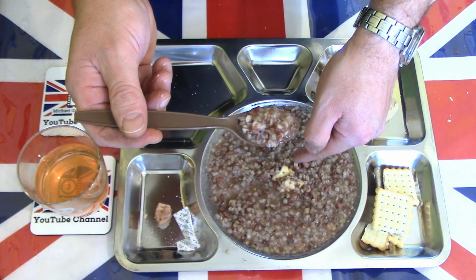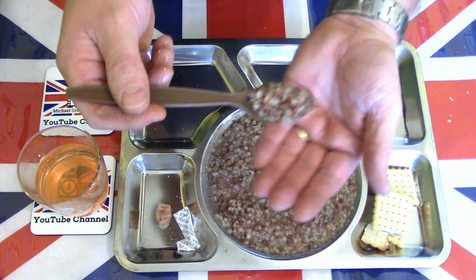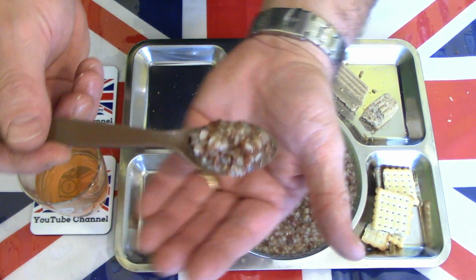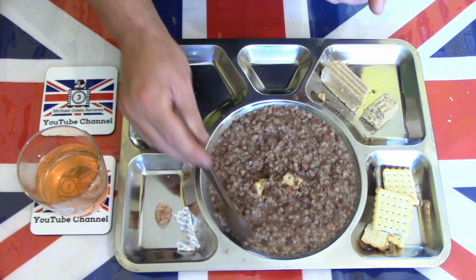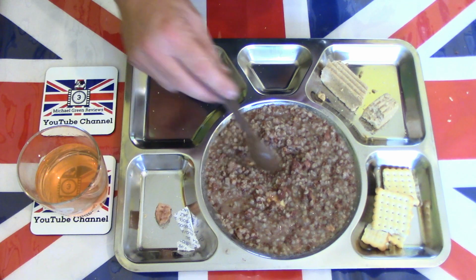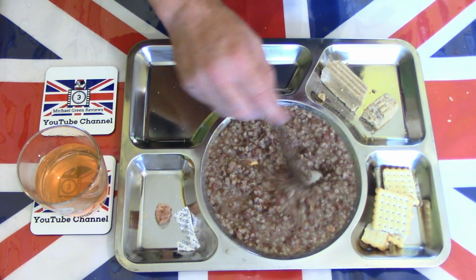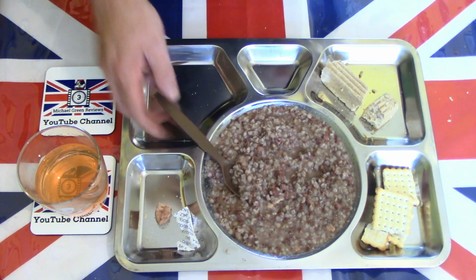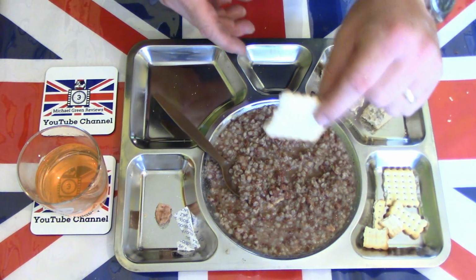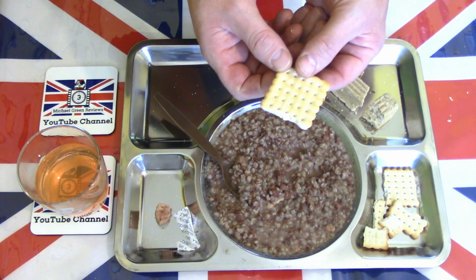I did put the salt and pepper. It helped a little. Something like a bit of Tabasco or some hot sauce would help even more. It's filling. It's certainly 400 grams would fill you. But it's just not the most exciting meal I've tasted. But edible. Still edible.